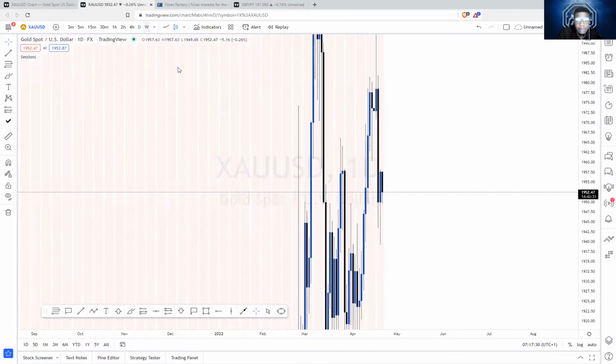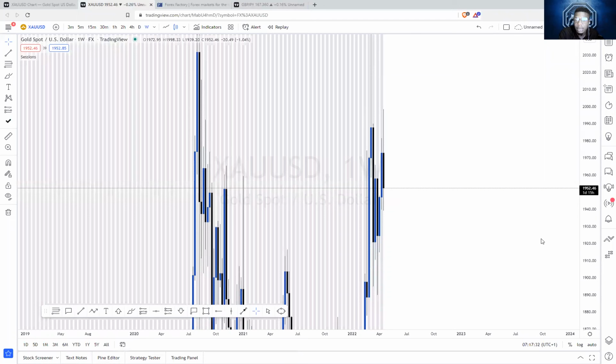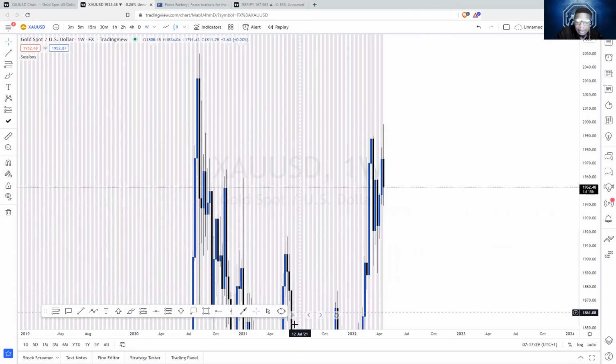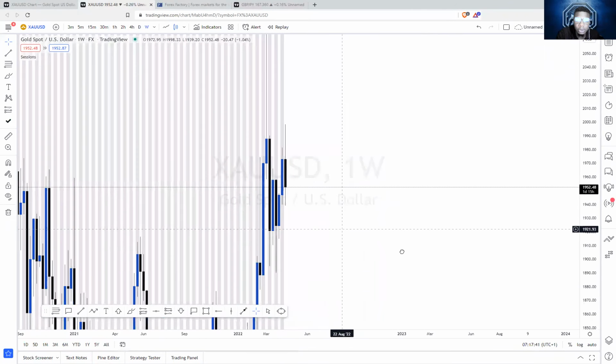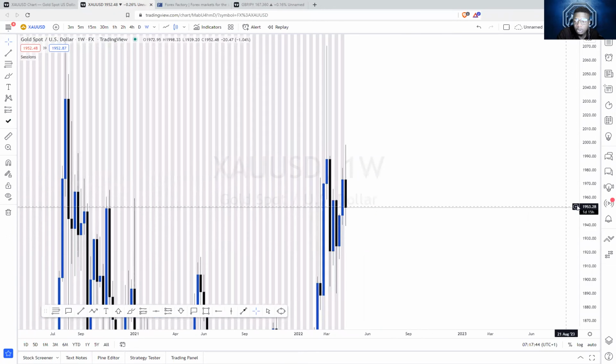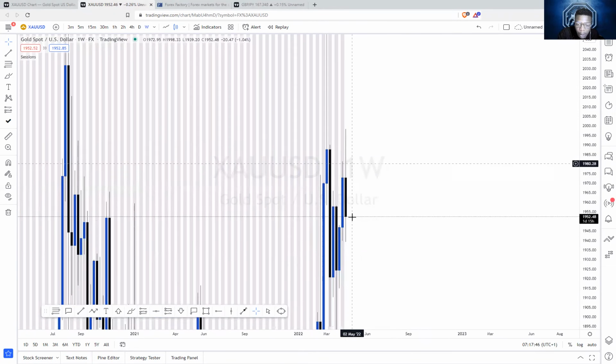Firstly, let's look at the weekly candle and let's see what the weekly candle is. Now, the weekly candle is bearish. You can see it's currently bearish, but I need to understand that price is currently in indecision. Price doesn't really know where it's headed because price has broken above and below the previous week. So it's hard to actually predict where price is heading right now till the candle ends. That way we can actually tell where price wants to go.